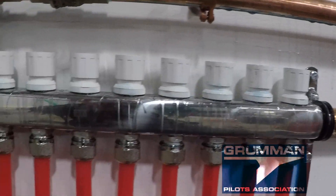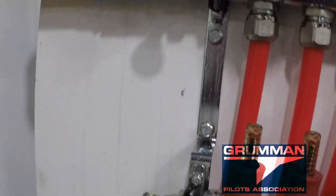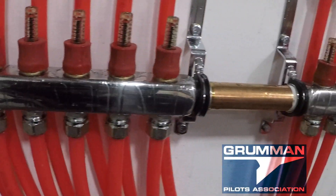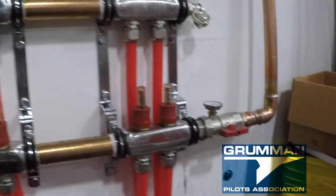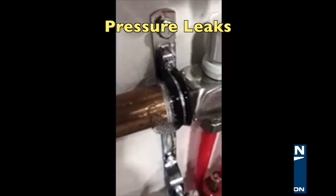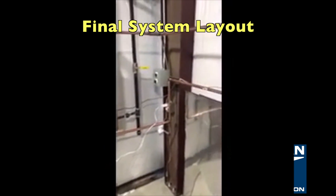Here's the manifold for the radiant ramp. We're doing a leak test here and having a few issues to address. There were four leaks in the system where the manifolds were connected together with the connecting nipples. That's because the nipples were 1-inch NPT threads and the manifolds are 1-inch BSP threads — we could never get it to seal. So we welded it with stainless steel piping, and it's not going to be an issue anymore.